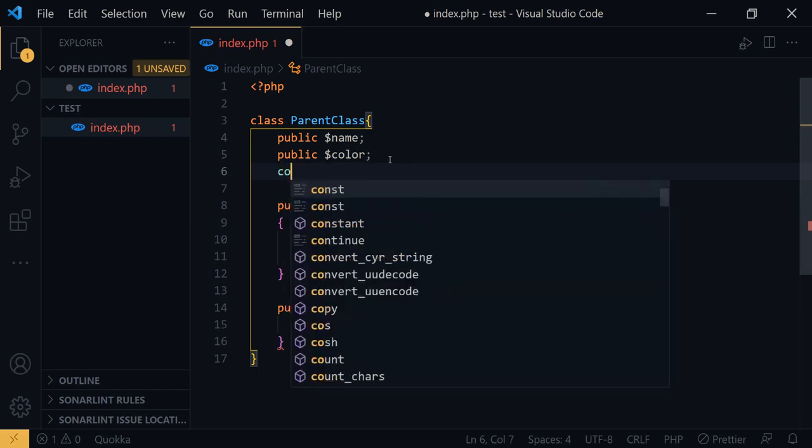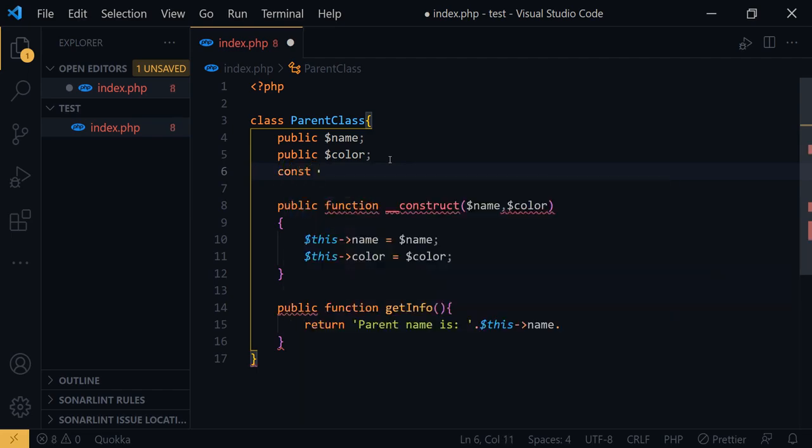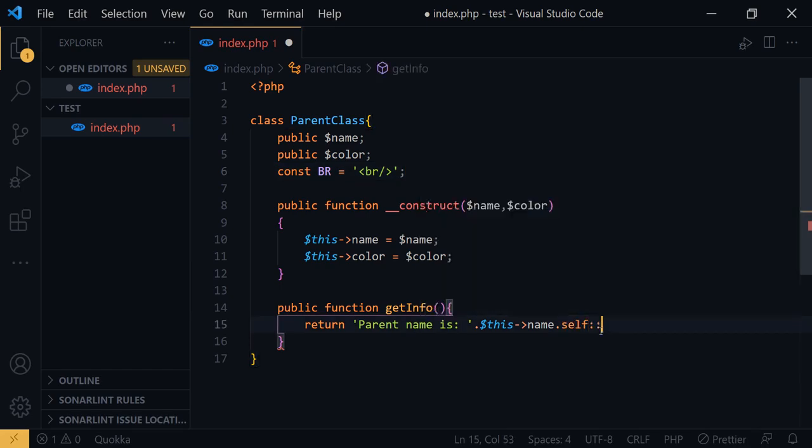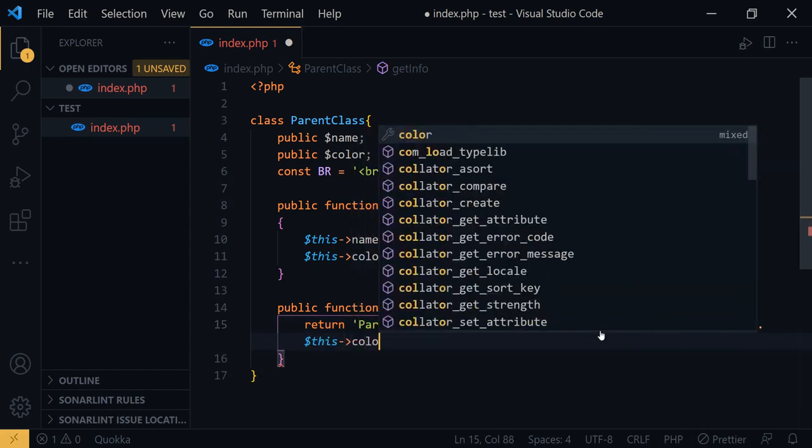Let's create a const br equal to br, and add that br here with self. Okay, and here: my name is, and parent color is, we can add dollar this color.